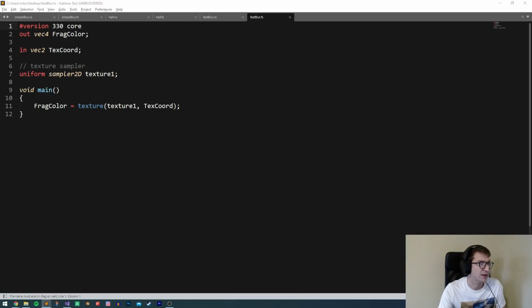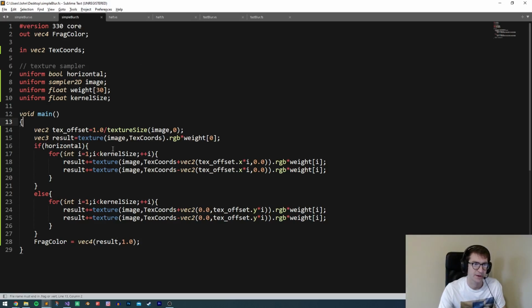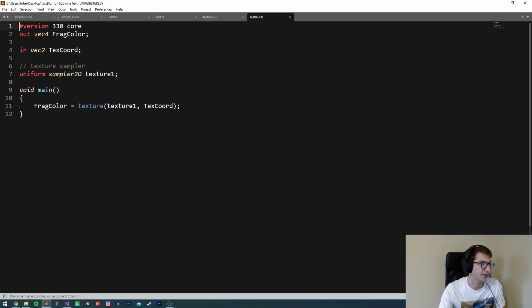Okay, and so now we end up with a kind of similar approach to what we've done in the past with our simple blur, right? With our loop, we figure out the size and we set things up. So to go along with this, we have our texture we're going to sample. We have a bool for horizontal or not. We have our vtext coord in, and we have our frag color out.